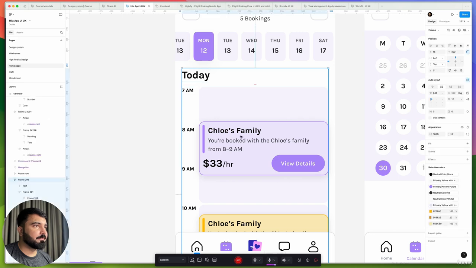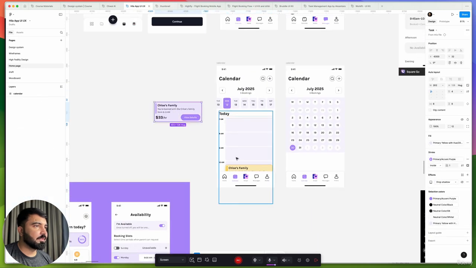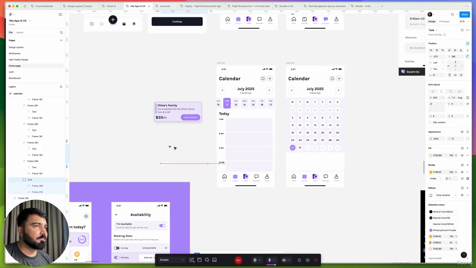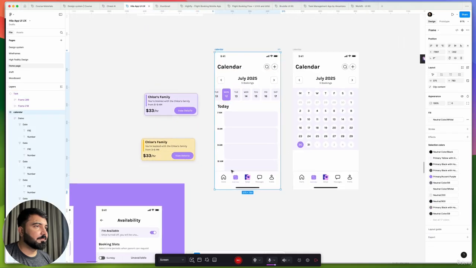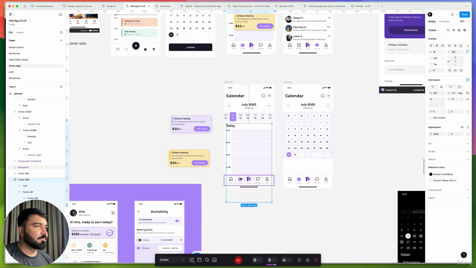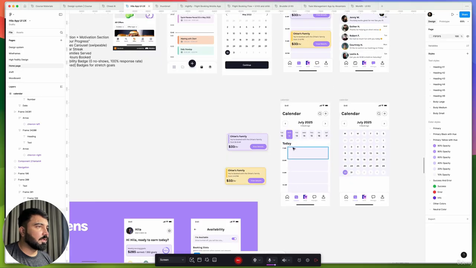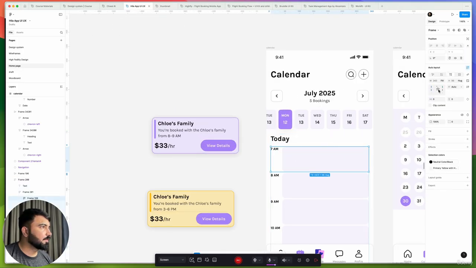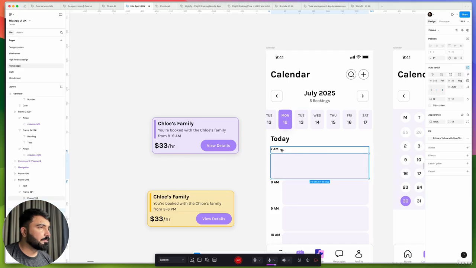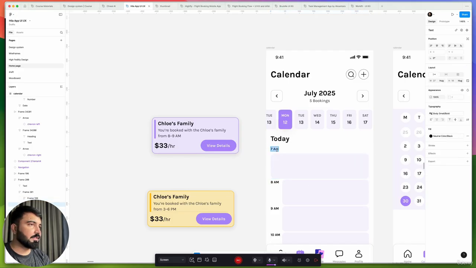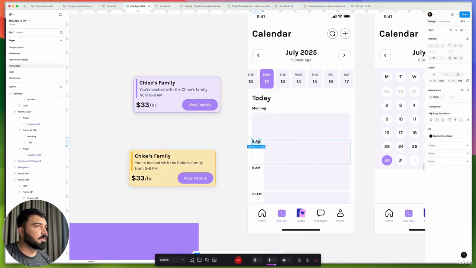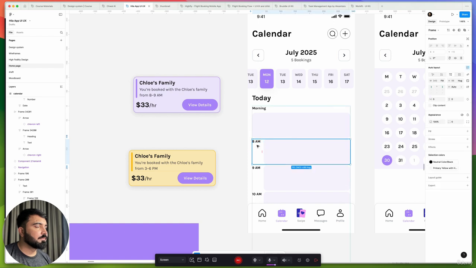Now what I can do here is go ahead and take this to the left side for now. Okay, and I will vertically align that, and it should be a fill container, and this one is morning. Okay, morning.